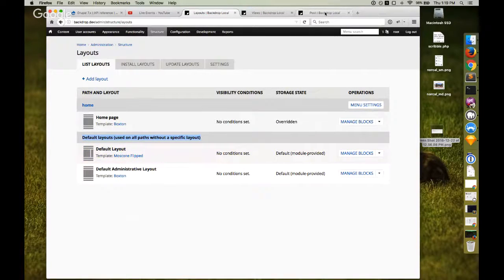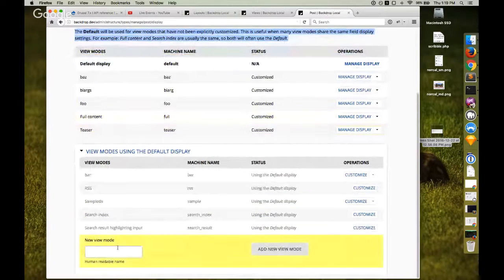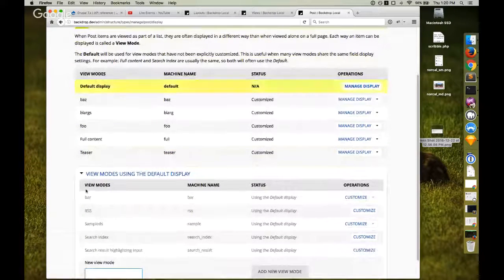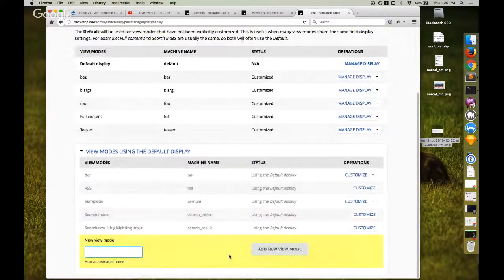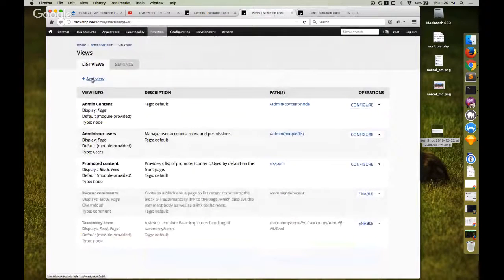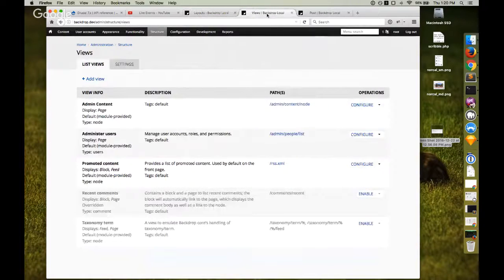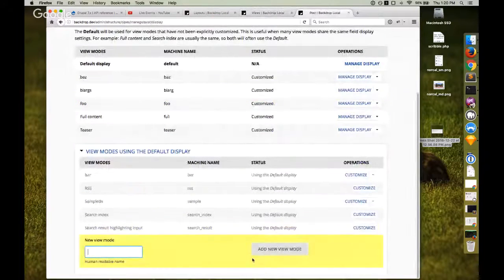And then there's also this issue of how to add a new one. Originally, the entity view modes module used an action link, which I removed initially because it made sense to treat it more like the field UI and put it inline. But now that we have a table here of view modes, all of our other ones have an add new whatever at the top, like all of our other UIs. And so I think it makes sense to go back to using that action link. So we could say add view mode at the top. Now get rid of that funky row at the bottom.